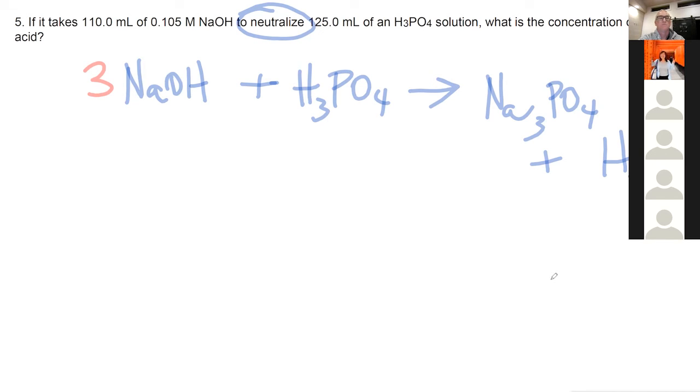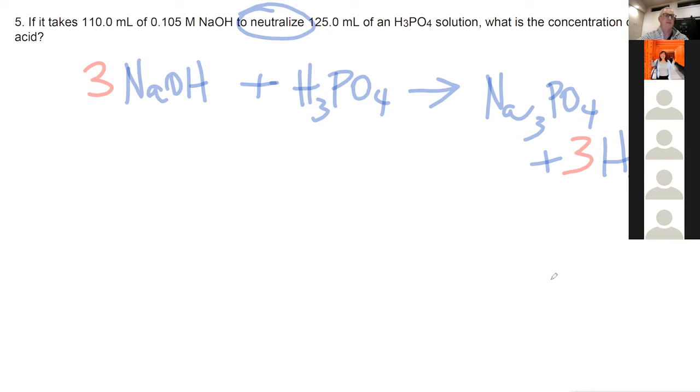What else? Then another 3 for the hydrogen. That's the water, in front of water. Right, because now we have 6 hydrogens. We have 3 there, and we have 3 there. So we have 6 on the left, so we need to have 6 on the right. So it makes 3 waters. And is everything else balanced? Yes, I think so. Okay. So we have a balanced equation, we can get started.